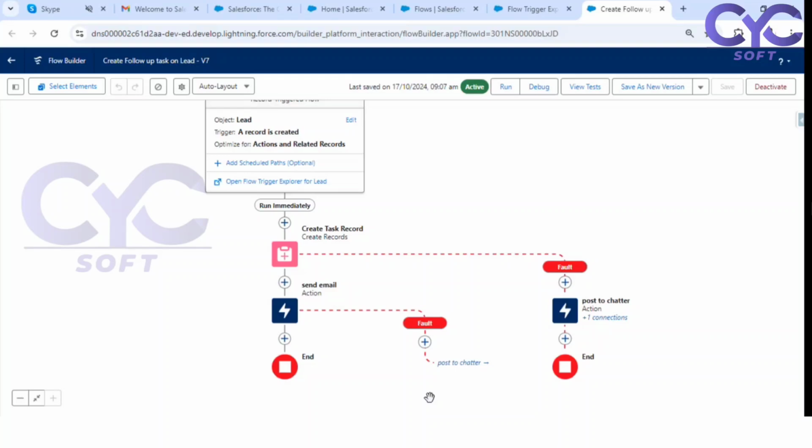What type of error is it? What is the name of that error? Where does the error come from, like in the flow or in the Apex class? What is the severity of this particular error? And which component? Here there are only two components, but in real time there may be 10, 20, 30 components. On which component is the error? All these details we need to store.